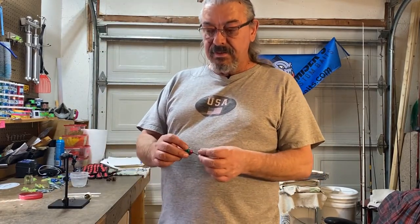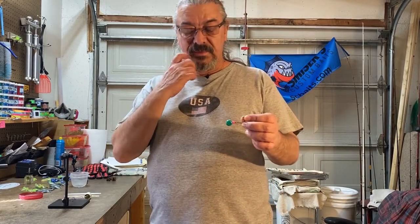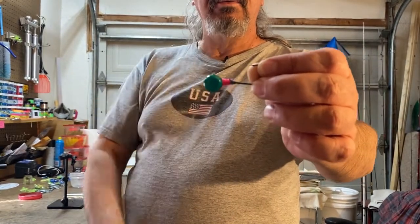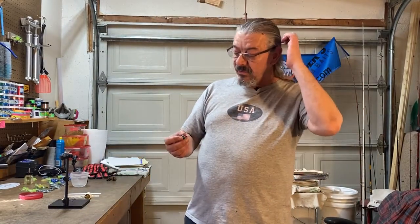I've been tying — you saw the last video — I had some difficulty with the whip finish, with all the junk that's hanging off the side, the stuff from the skirt. As you can see, I've just about covered up the collar, the bait retainer part of it, with hot pink thread. I got some hot pink thread because it's nice and bright and it's easy to see what you're doing. I've been doing some practice and I still need to do more, because I'm not quite where I want to be yet. But we're getting close.